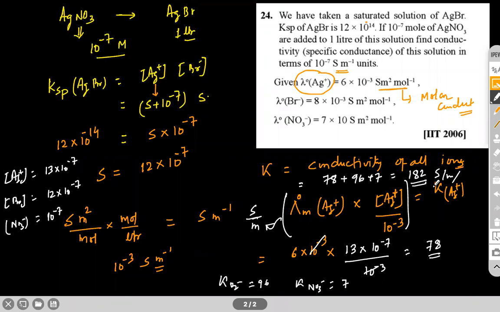Okay, so it takes some time because of the confusion in the question. In the question lambda naught is given. It should not be lambda naught, it should be delta m naught, molar conductivity. And how do we get this information? We get this information from the unit. So from this unit, you have to get this Siemens centimeter meter inverse. So accordingly, you have to do that change. Okay. So with this KSP thing, we'll find out the concentration of ions.